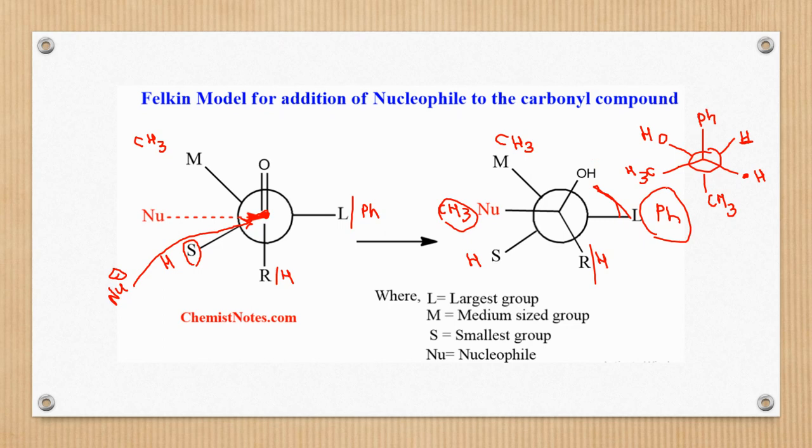Okay, and you already know how to draw the Newman projection, the sawhorse, and the Fischer projection. So here you only need to rotate the bonds such that phenyl and methyl should be empty. Then you will arrive at this particular configuration for sure. Okay, so now you can see here that both this hydroxy and methyl are coming at one position, and this hydrogen and hydrogen are coming at a similar position.